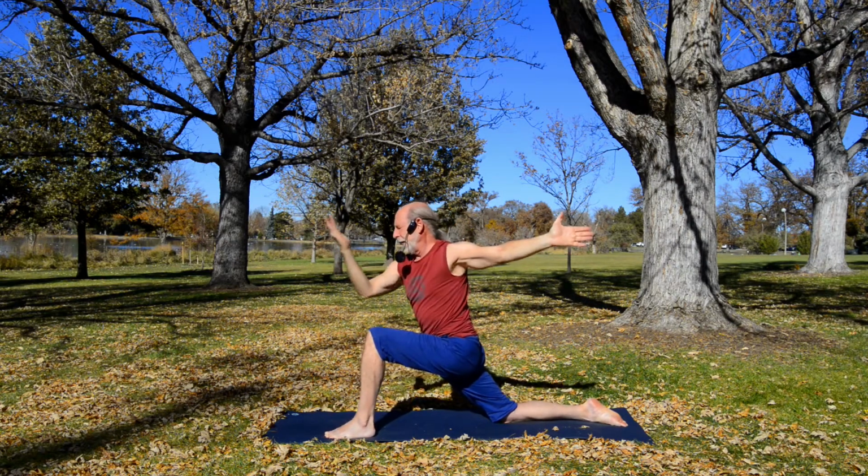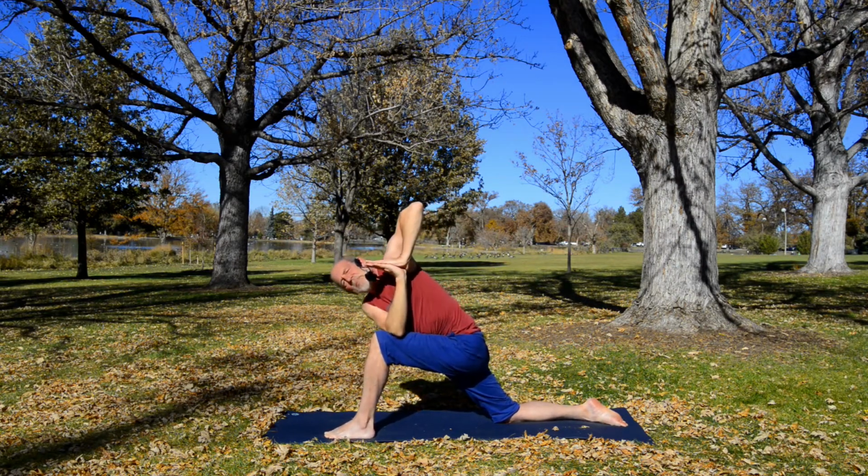Take a twist to the right. Left elbow comes to right knee. Join the palms. Press the palms together. Lengthen the spine. Keep your weight in that right foot.